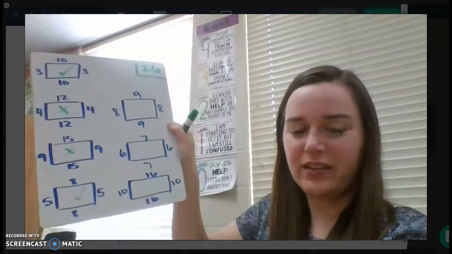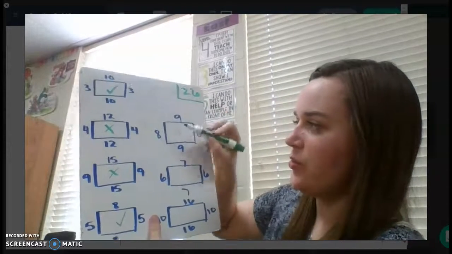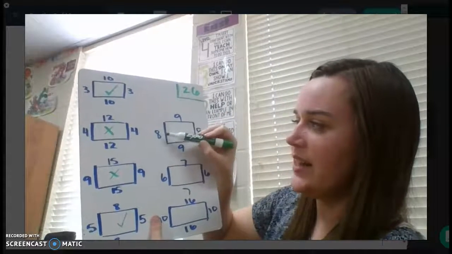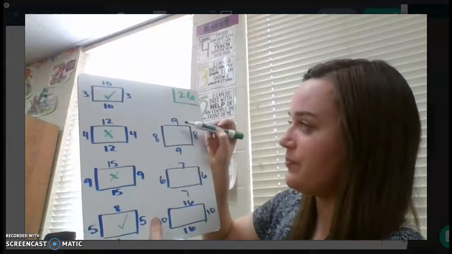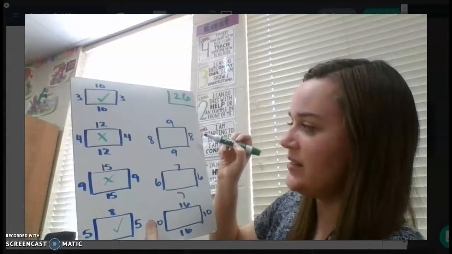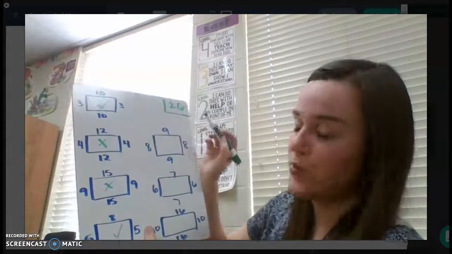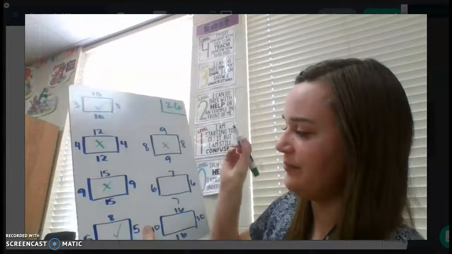Okay, now we have the last 3 options that it gives us. So let's take a look. So we had a side that was 9 and 8. So let's add them up. 9 plus 9 is 18. 8 plus 8 is 16. 18 plus 16. It's going to be way more than 26, so this one does not work.